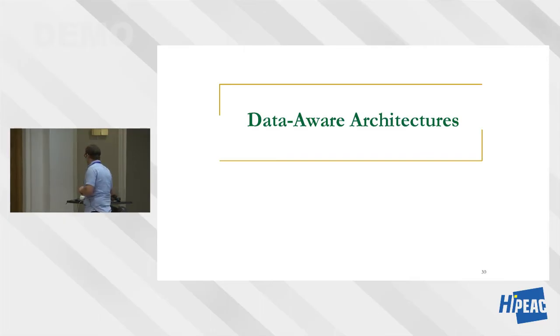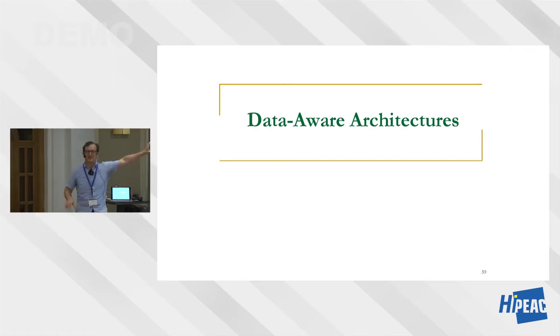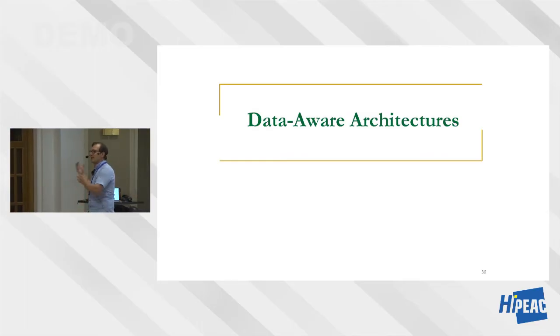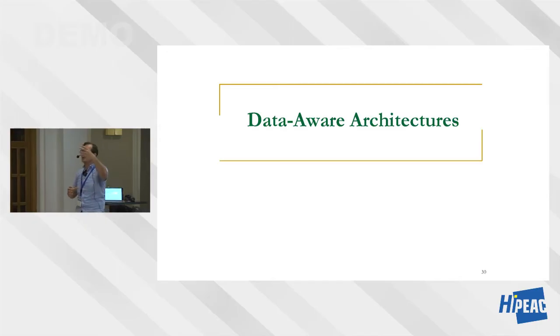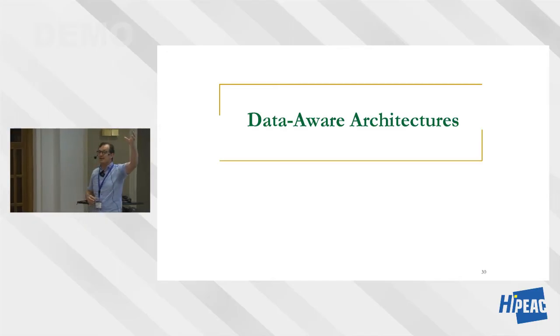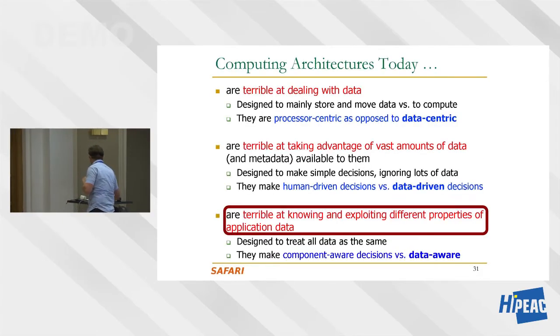Okay. So let me go into something that I didn't intend to cover, but I had to cover because these are all examples of something that's really important in my opinion, which is data-aware architectures. If you look at these examples, here we are designing the hardware and the software to be aware of the characteristics of the data. In this particular case, it was the error characteristics of the data. So I'm going to go through this relatively quickly. I'm going to take, again, a contrarian view.